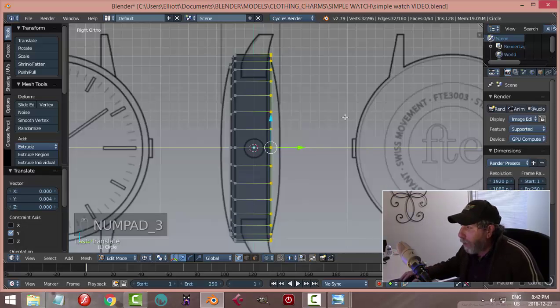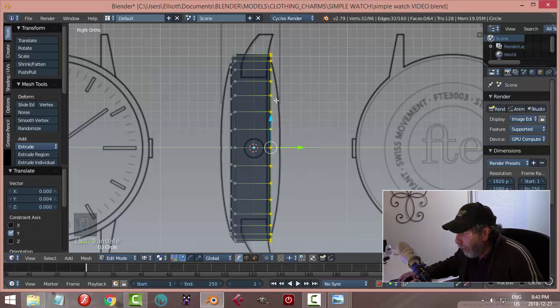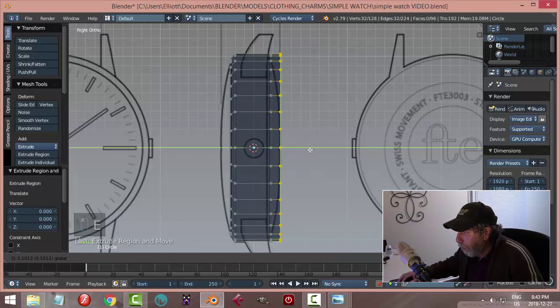All right, back to 3. Now let's think about what we want to do. We want to create this back region. Now we're going to do it all as one piece. And so the way we're going to do this is we're going to extrude and we're going to scale down to make this. So let's hit E to extrude and let's pull it out to that point there.